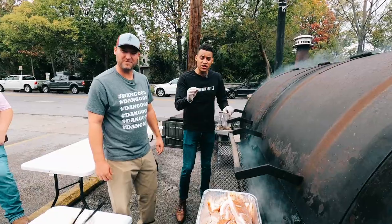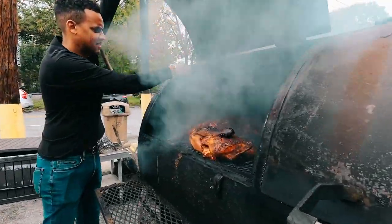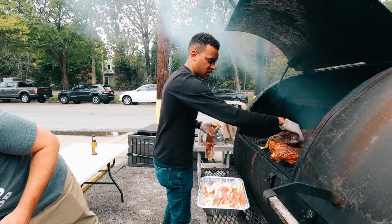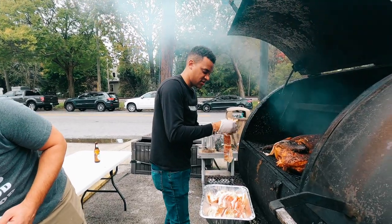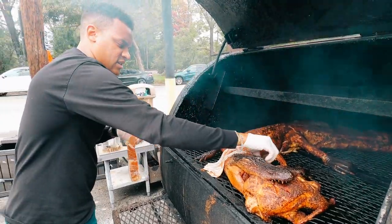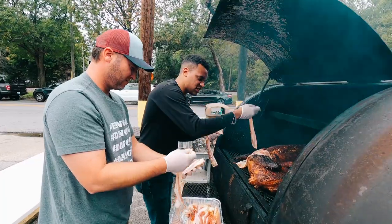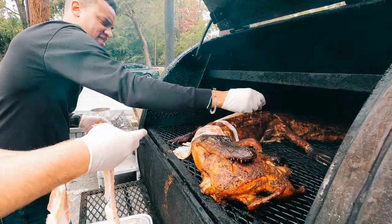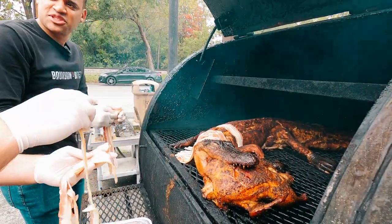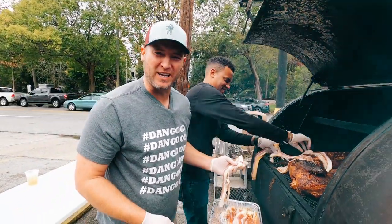Smoke is rolling. Time to lay some bacon on it. Ooh. Got a good crust on it. Looking good, baby. Duck's looking right. So I'm just gonna lay the bacon on the top here. I'm gonna be your bacon distributor. You always come in handy, Dan. Bacon's gonna keep it nice and moist and juicy. We may not be able to see after this due to the smoke. It's like getting kicked in the face by the smoke donkey.